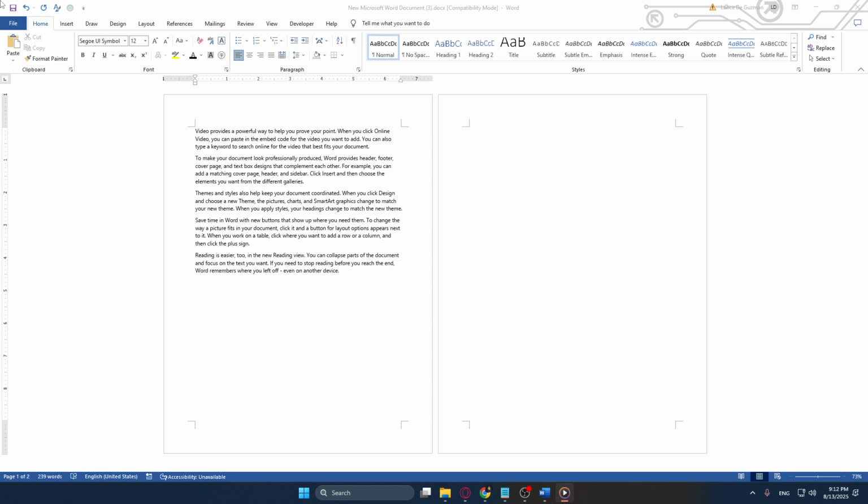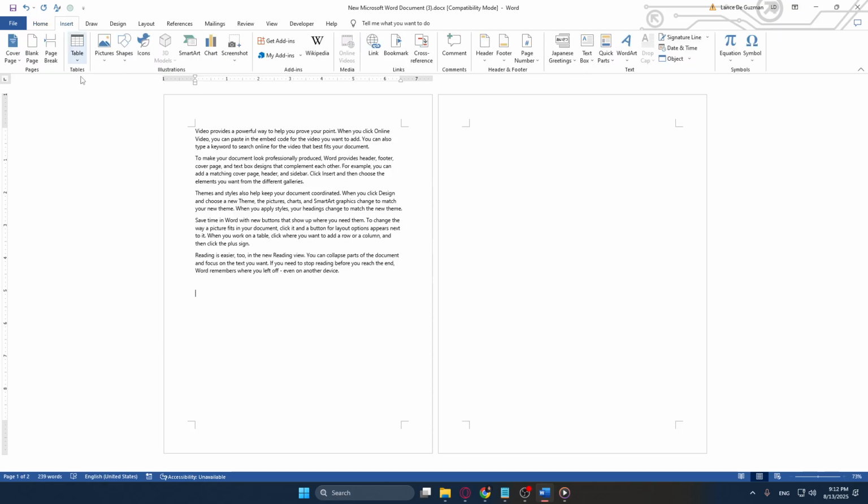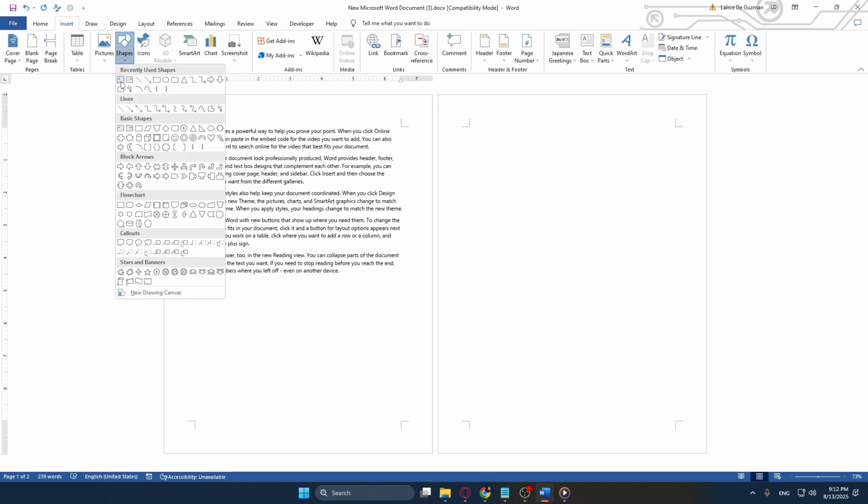First, you'll want to open your Microsoft Word document. Now, it doesn't matter whether it's a fresh new document or one already in progress. Just make sure you have it ready to go. Once you have your document open, direct your attention to the Insert tab located at the top of the window. This tab is your gateway to adding various elements and features, including the main attraction for today's tutorial, text boxes. After clicking on the Insert tab, find and select Text Box. It's usually toward the right side of the ribbon.